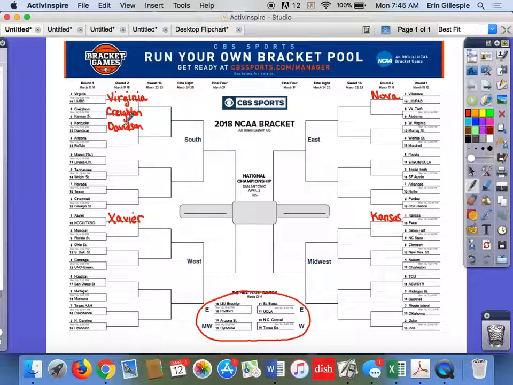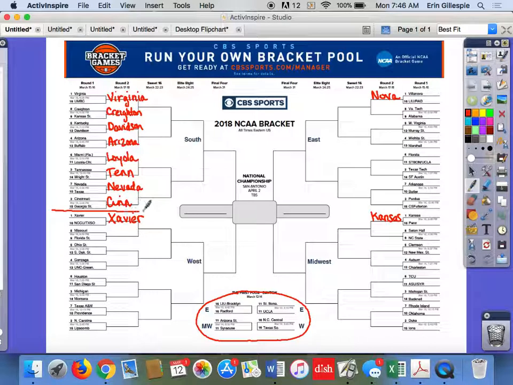And then I've got Arizona versus Buffalo. I'm going to pick Arizona. I'm going to try to fill out my whole South bracket here just so you guys can see how I keep going further down the line. So then Miami, Florida versus Loyola. Since I'm from Chicago, I'm going to pick an upset there and pick Loyola. Tennessee versus Wright State. I'm going to pick Tennessee. Nevada versus Texas. I'm going to pick Nevada. And then Cincinnati versus Georgia State. I'm going to pick Cincinnati.